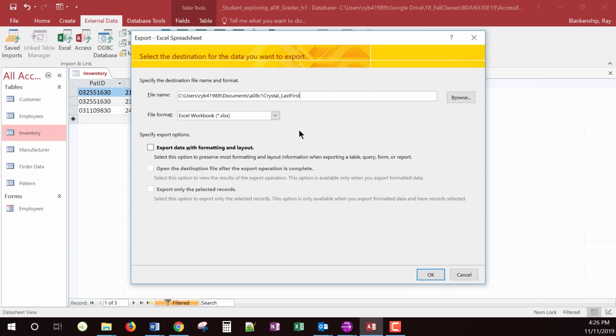So I'm going to hit paste, and so that's what it is. We're going to save it as an Excel workbook, and we're going to export data with formatting and layout. Let me just double check and make sure that's what it wants us to do.